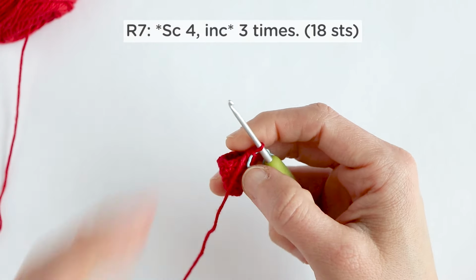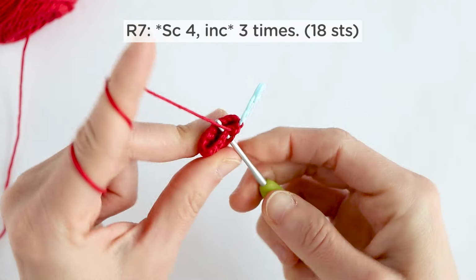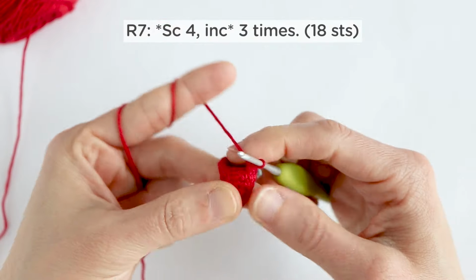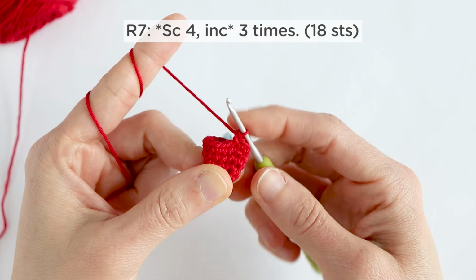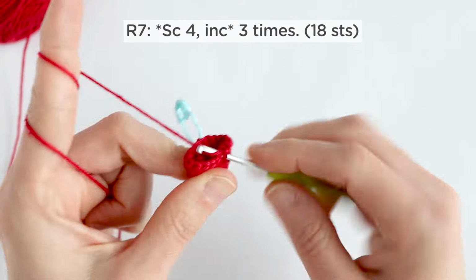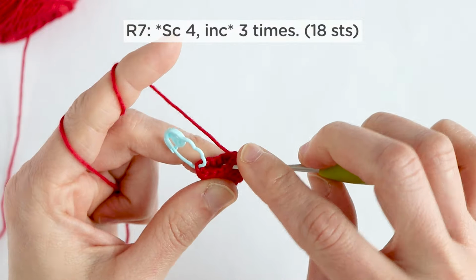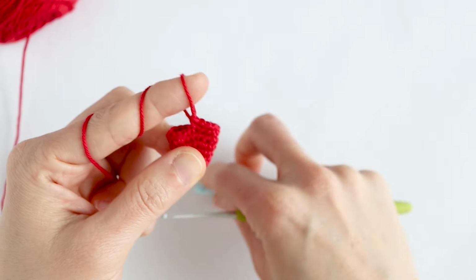So that just means I'm going to place 1 single crochet into the next 4 spaces. So that's 1, 2, 3, and 4. And in the following stitch, I'm going to make the increase. 1, 2. Now I'll repeat that until I hit the stitch marker. And that's going to be the end of round 7.